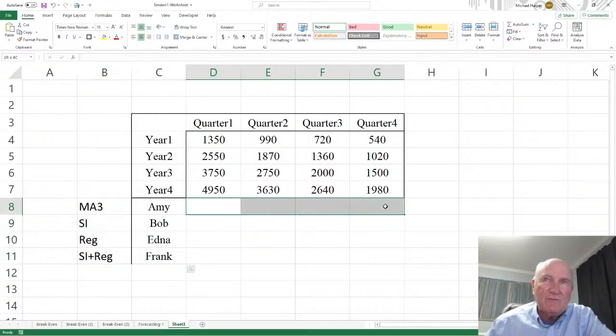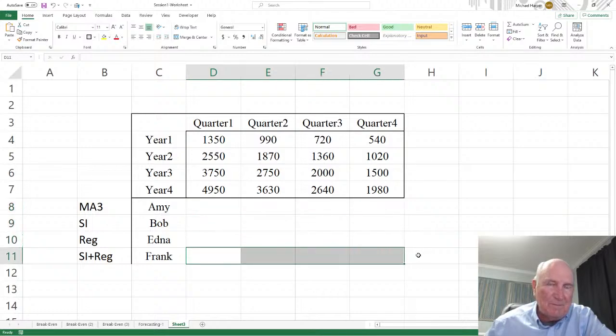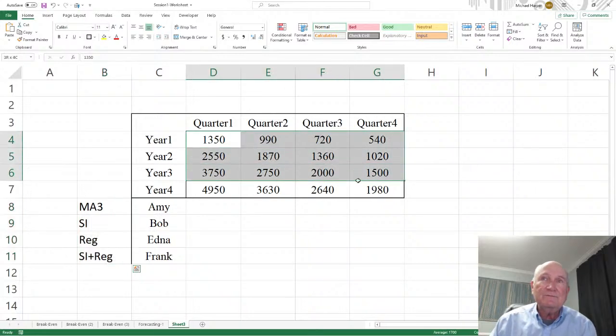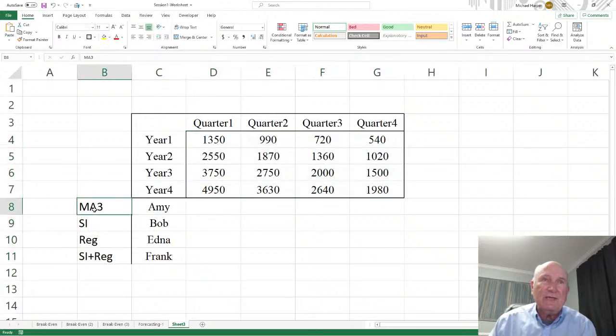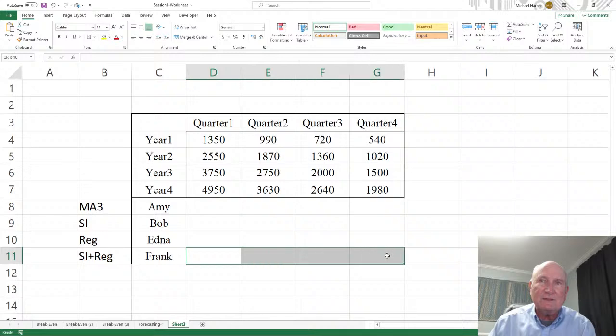So what's going to be the forecast for each one of these people, based on their assumptions and approach, which are those techniques? This question is saying, okay, there's your data. Now use these 4 techniques to get the 4 forecasts here. Well, let me show you how to do it.